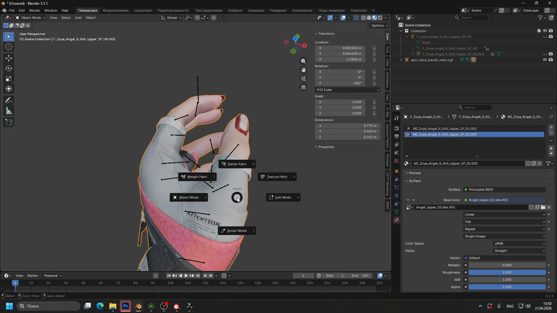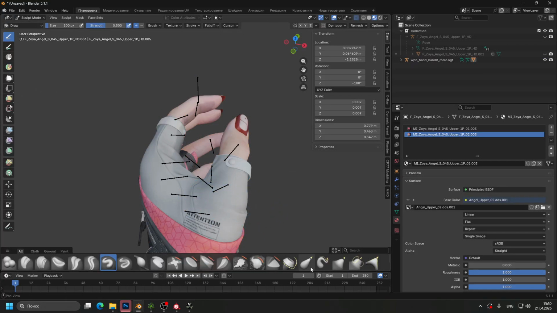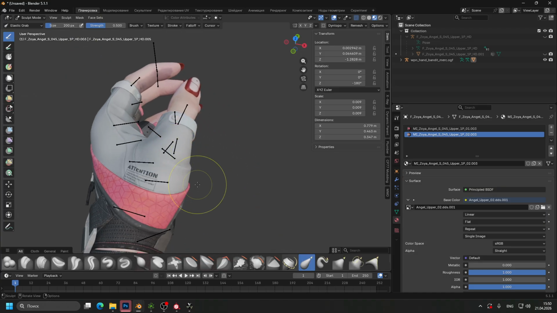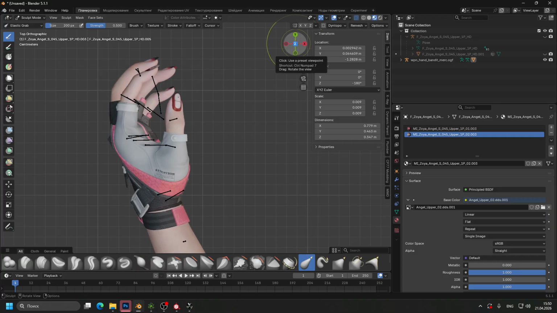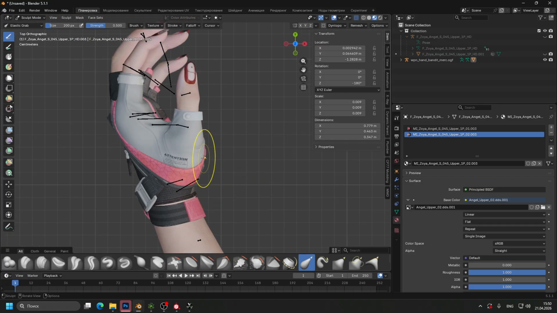Or if you want to, you can go into sculpt mode and then select the elastic grab. Set the size to 200 pixels or around that. Then you're just going to do this. Then you're just going to make it smaller, make it bigger, and so on. Like that.